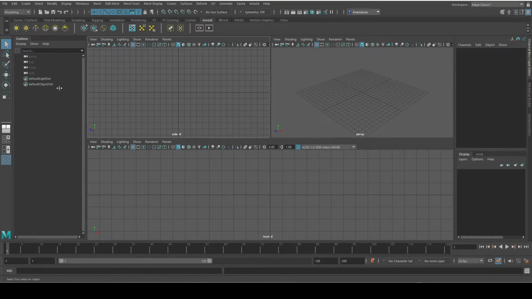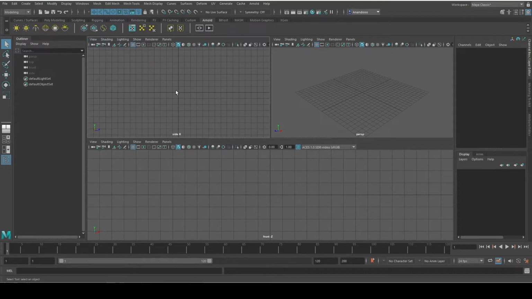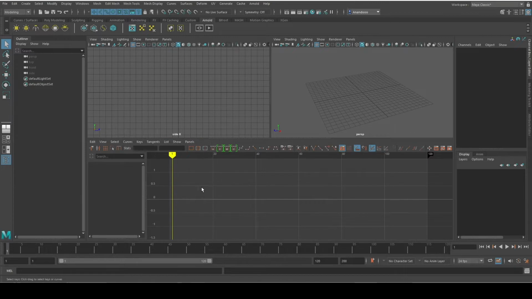We don't necessarily need our outliner here either, but I like to keep mine in there as well. So first thing I'm going to do is go to View on this first pane, and go down to View along axis and X. Now that will be going positively to the X, so our Z axis will go along the right hand side. Cool, we've got a perspective view, so we don't need to do anything about that. Then I want to change this bottom panel to our graph editor, so I'm going to go to Panels, Panel, and Graph Editor, which should get something a little bit like this.